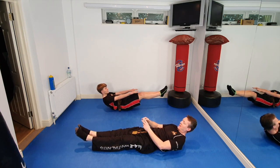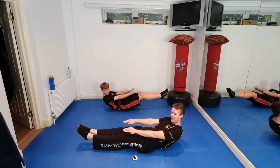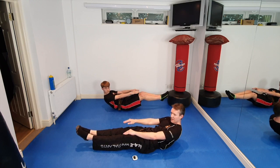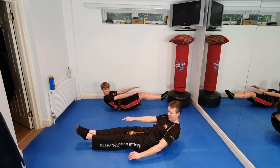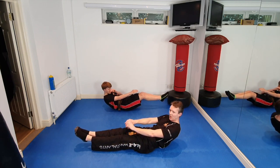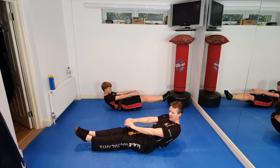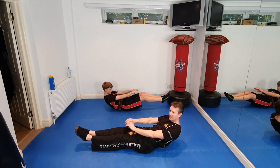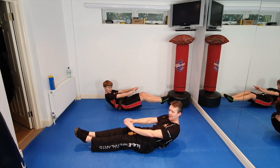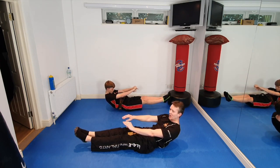1 minute. Let's see if you can do it. I'm going to watch the screen. Everybody's doing brilliant. Evie, get those feet off the floor. 15 seconds gone. Tom, really well done. Harb family, really well done. 20 seconds gone. Aaron, get those legs off the floor. Aman, well done. Ronnie, well done. Lewis, awesome.